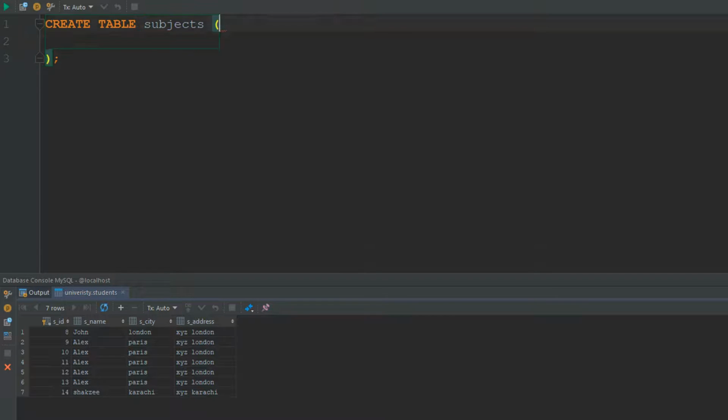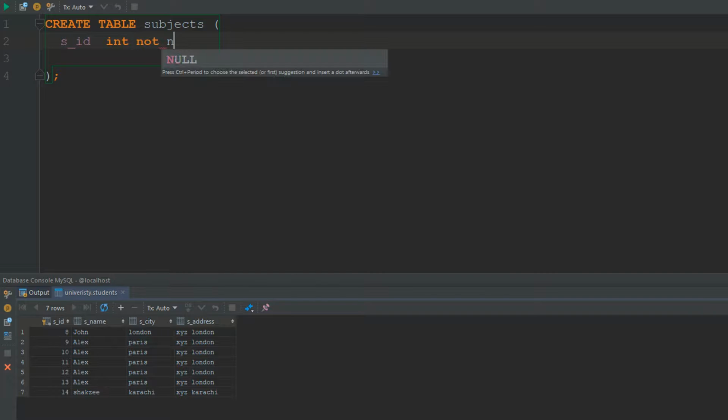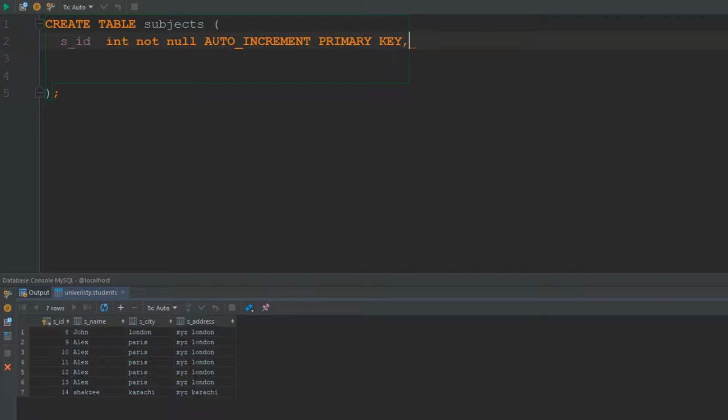The column name is SID, that means subject ID. It's an integer, not null, an auto increment key, and a primary key. Semicolon, comma. Now I'm saying S name, that means the subject name.